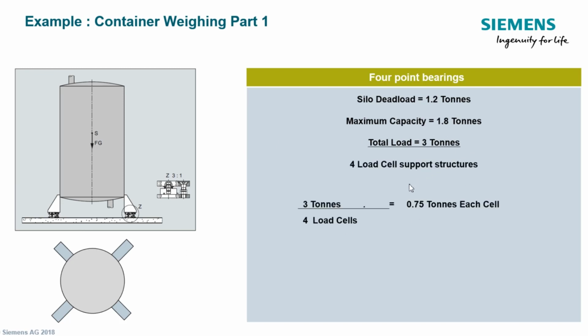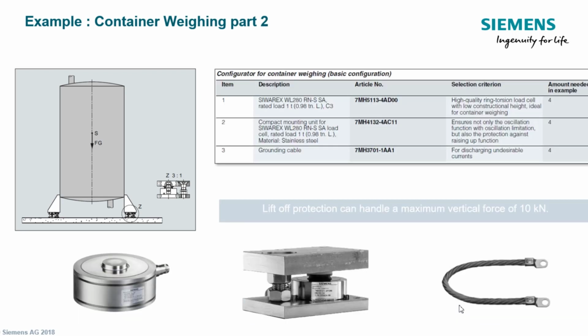We divide that by the 4 load cells, so we get a capacity or loading on each cell. We add a safety margin to this depending on the application type, and we get 0.9 of a ton in this case, sitting on a cell or potentially on a cell. So the way we specify a load cell is to pick the next highest rated load cell from the standard catalogue. In this case we would go up to a 1 ton load cell.